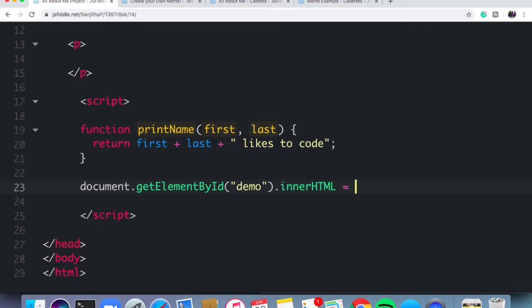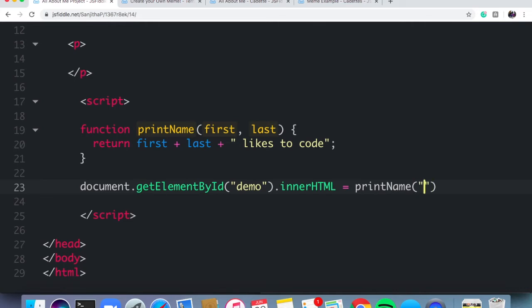So here I'm going to add the equal sign. And then we are going to call our function. Calling it means writing down its name. So I'm going to say print name. So we're writing down its name and then adding a set of opening, closing parentheses. If you add your opening parenthesis, it'll automatically fill for you. And then inside, we're going to give it the input that we're looking to place. So I'm going to put my first and my last name.